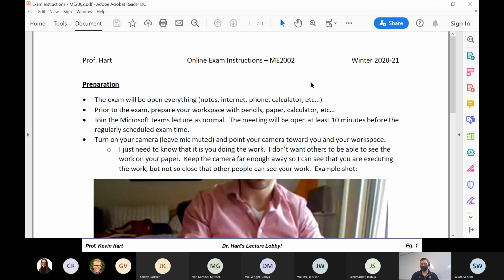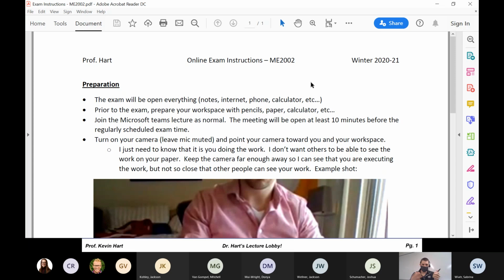Then you'll join the Microsoft Teams meeting as normal, like you're going to attend the virtual lecture. I will not be in this room. I will be administering the test virtually from my house. If you want to come to this room and take the test, that's fine, I guess. Bring your computer with you. You'll have to attend the meeting virtually. But more likely you'll do it at home from your desk or somewhere you're comfortable, the library, whatever.